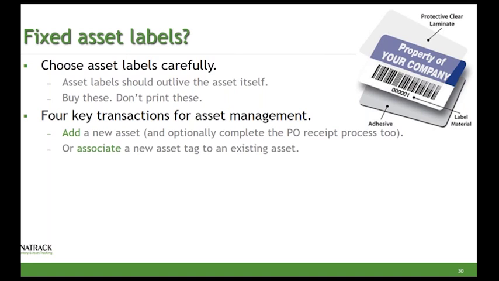If you have an existing asset, then we want to make it easy for somebody to look up that asset and then associate a new asset tag to it. So here you've just acquired the system and you want to get better control of your assets. You're going to go through, and here's a computer, here's a server, whatever it is. I'm going to look this up on my fixed asset register. You're going to do it from the handheld, and now I'm going to pull out a tag and stick it on the side of it, and I'm going to scan that and associate it. So that's how you get things in there.